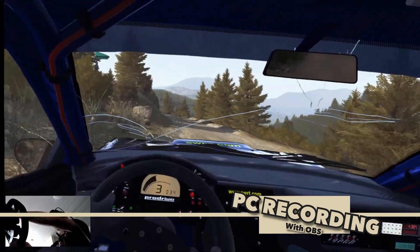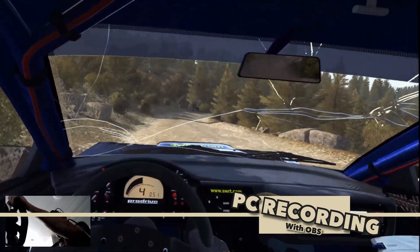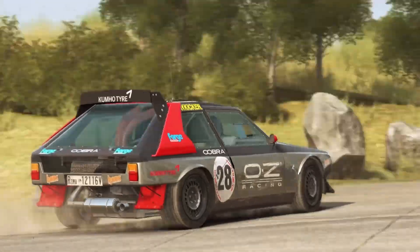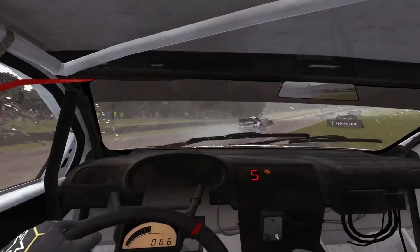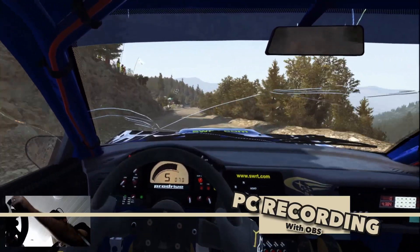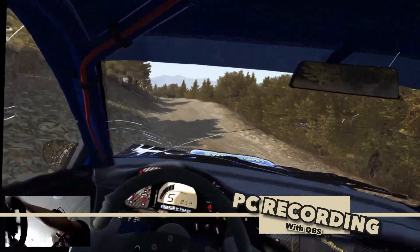This results in a softer image than the Rift S, for example. For most games, this is not a problem because the result is still very good. For simulation games, the impact is more important because we are mostly looking to the horizon, where the lack of resolution or detail is an issue — with most current-generation headsets anyway. The image quality is therefore not exceptional for the Oculus Link with games like Project Cars 2, Dirt Rally, and others. But understand me: it's still good and certainly better than the Oculus Rift CV1. But if you want to buy a dedicated headset only to play sim racing games, please choose another option.